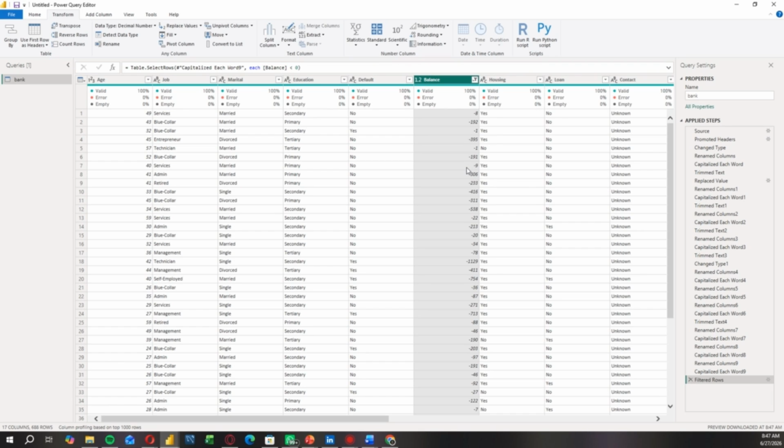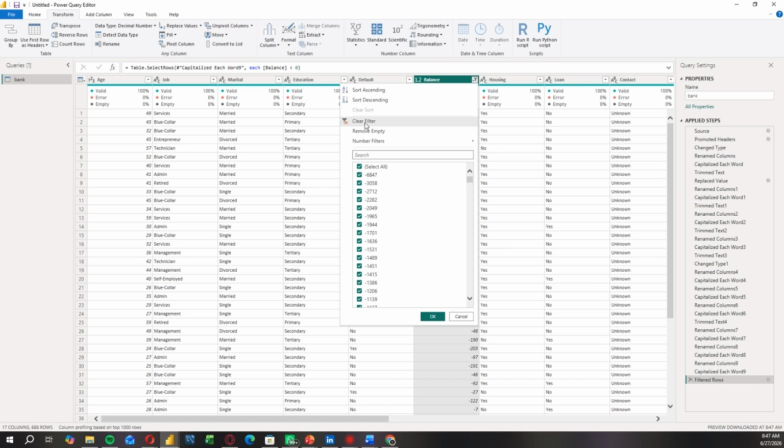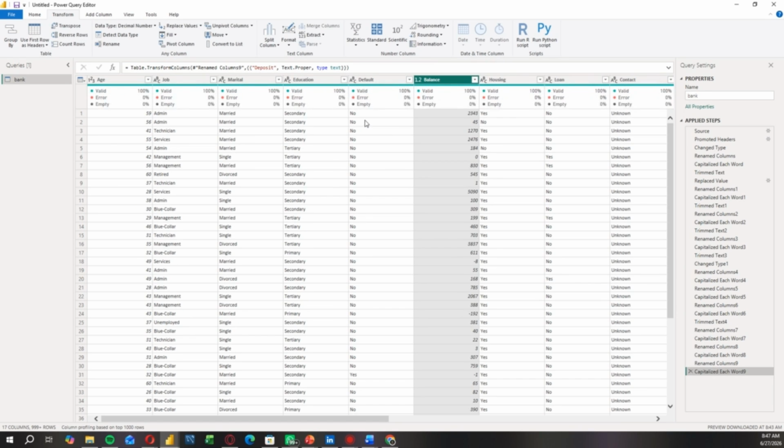Can you see? These are the customers that have balances less than 0. So what it can be there is maybe debts. Maybe they are owing. So if you see minus in your own bank account, know that you're owing. So I'm going to clear it off because we don't need to remove it, right? We don't need to take it out.